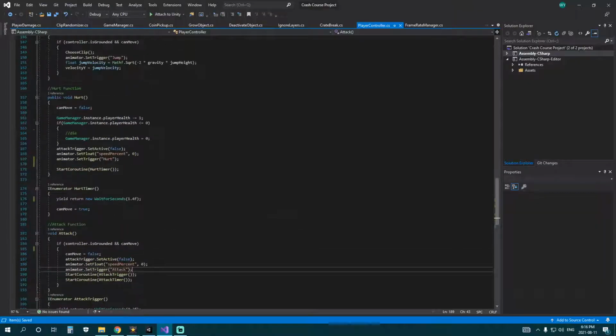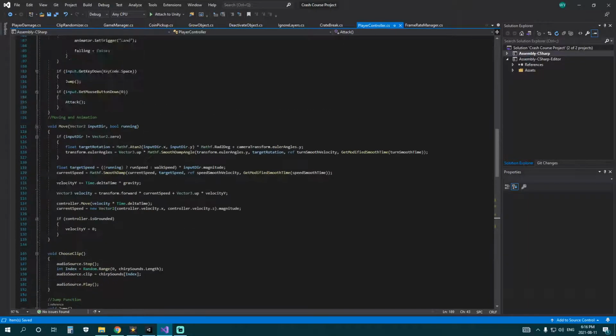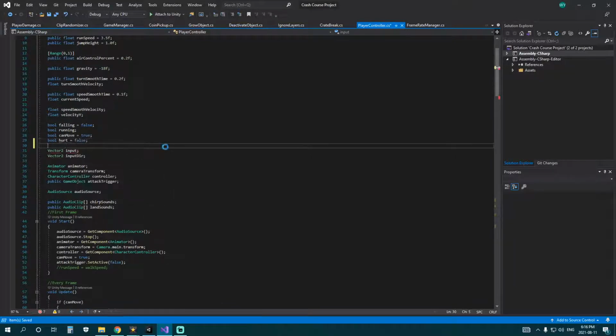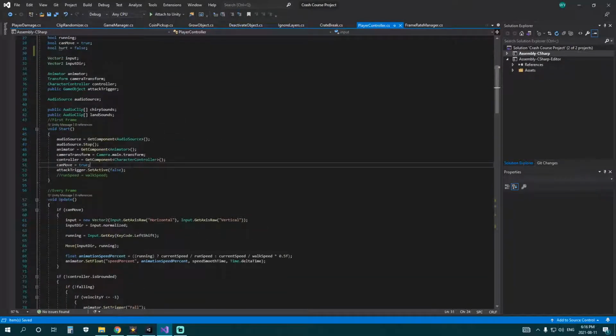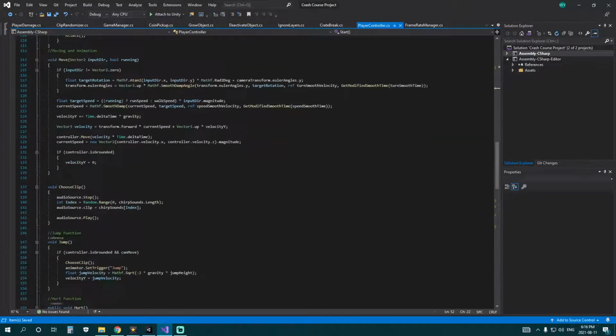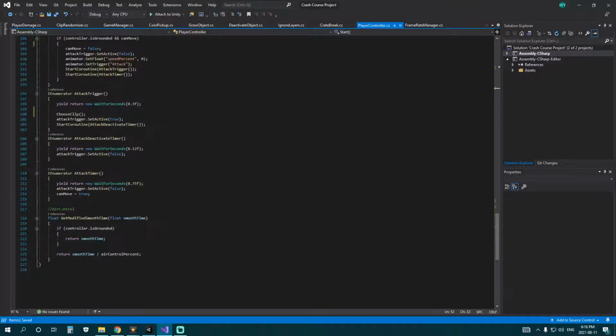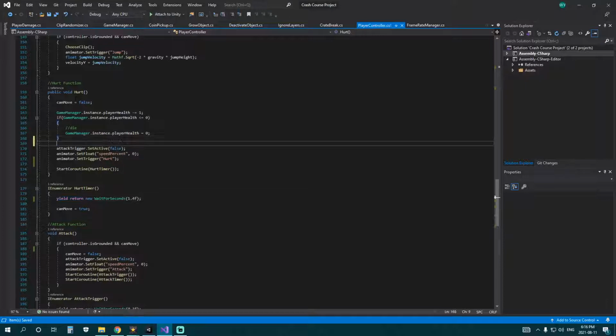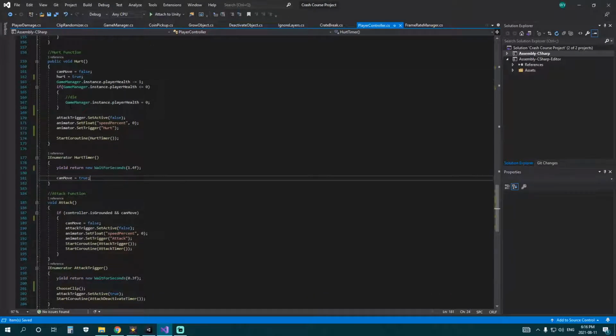Okay, so actually, just to be safe, we're going to create another bool for ourselves. So it's right up here. Under can move, let's say hurt. Default value of false. Set it false at the start. And we're just going to check on our coroutines whether we're hurt or not to continue them. So on our hurt function, let's say hurt equals true. Okay, and here we'll set it false.